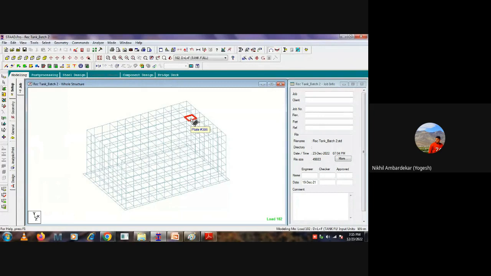But for that, what I did, I have developed one Excel sheet. In that we just have to input all our results, and we can get the reinforcement design.